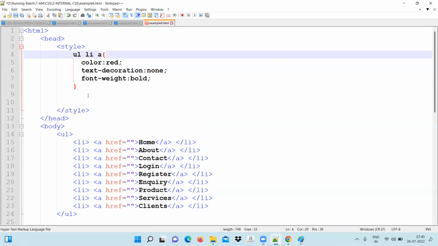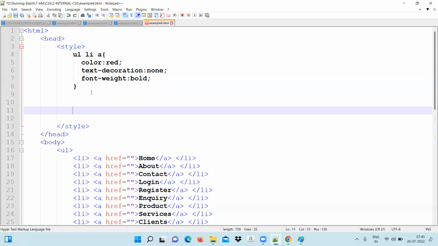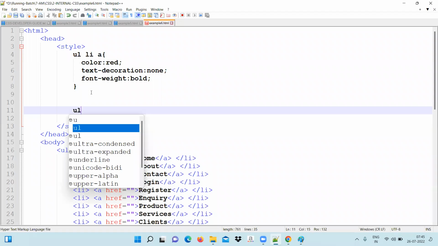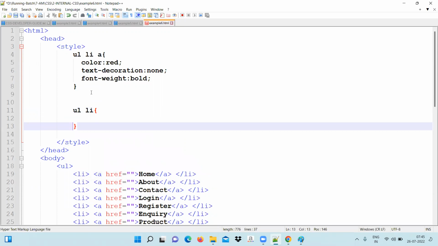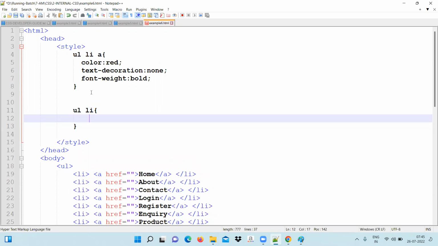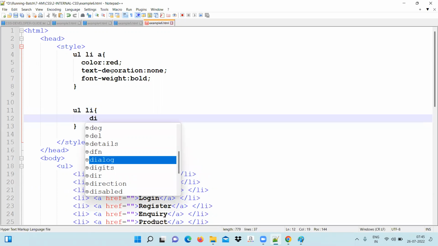Okay. Now let me go here. If I write UL space LI, it will not apply for all the LI. It will apply only for those LI that are under the UL tag. So for that, what will we write? Display as inline.